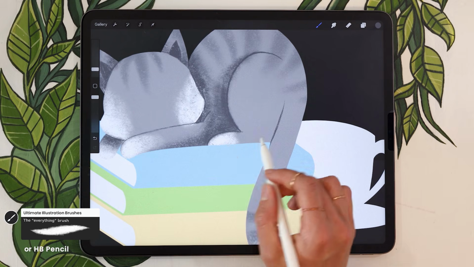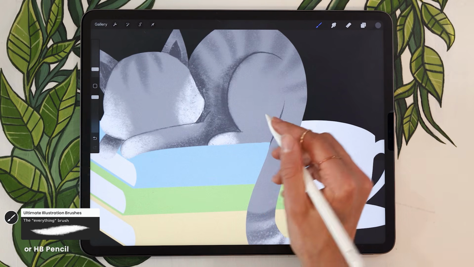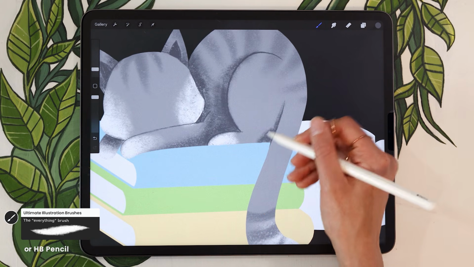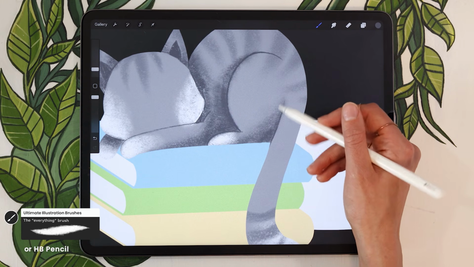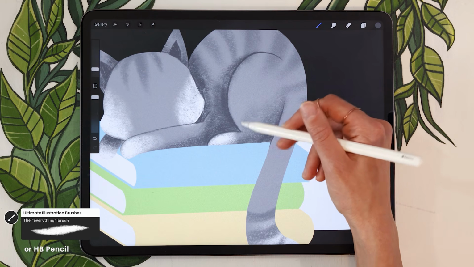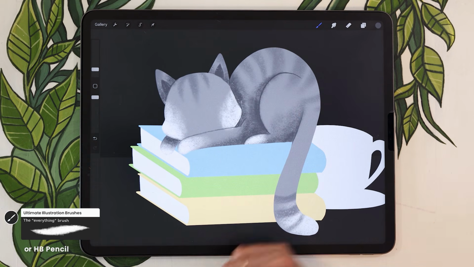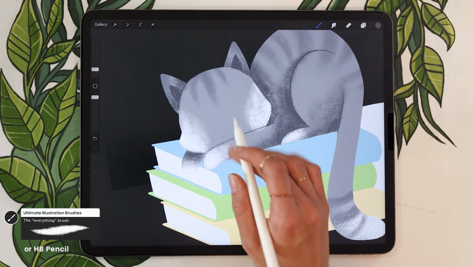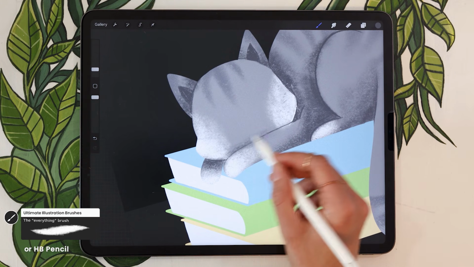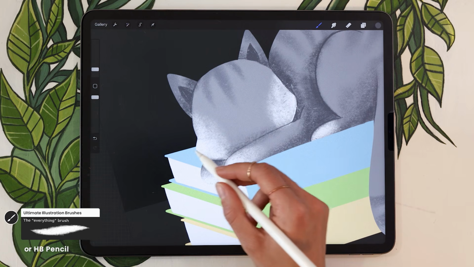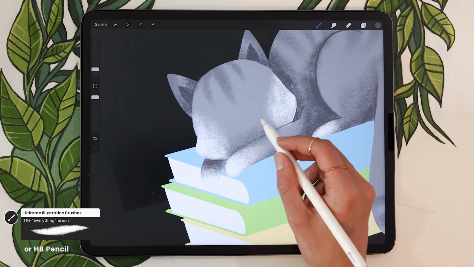And then this bottom of the back leg, where it kind of meets with the tail as well. And maybe a tiny little bit above this paw here, kind of on the bottom of the face. Not too intense, but that might help a little bit as well.